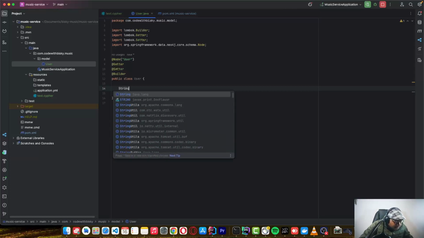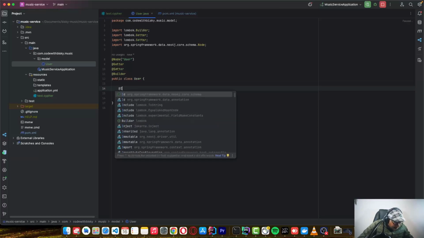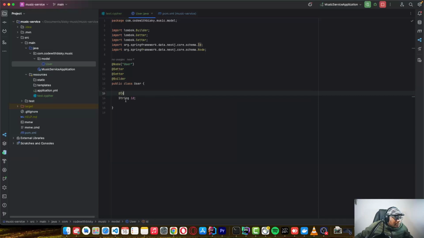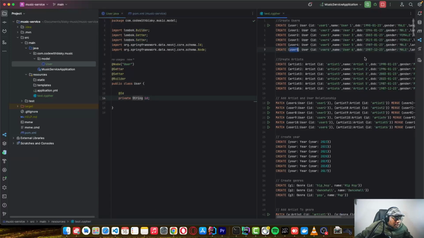You just say string ID, and you have to specify it as ID, and we are using it for the Neo4j schema. So make it private.